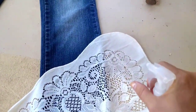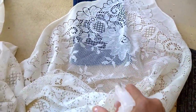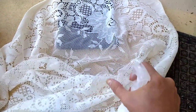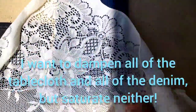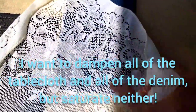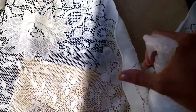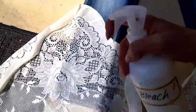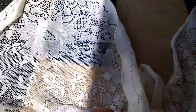So I don't know if you can see my mist is just going above the pant leg a bit. And I am going to do this heavily. What I want to do is get it on heavy enough to soak the tablecloth. I want it to soak the tablecloth. Whoa, yikes. Don't be moving around here. But not saturate it to where it goes through the tablecloth. Okay, you'll notice I'm spraying from one direction. I'm not going to back up and go in another direction. I'm going to keep the nozzle at the same angle and just move down this direction.